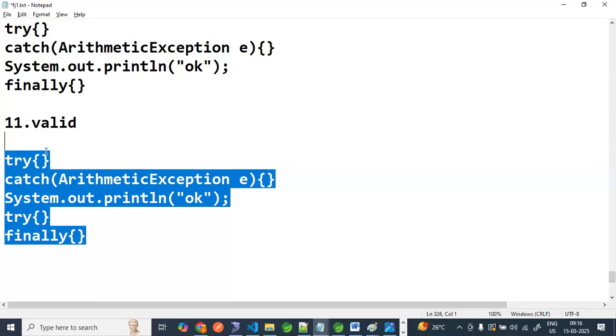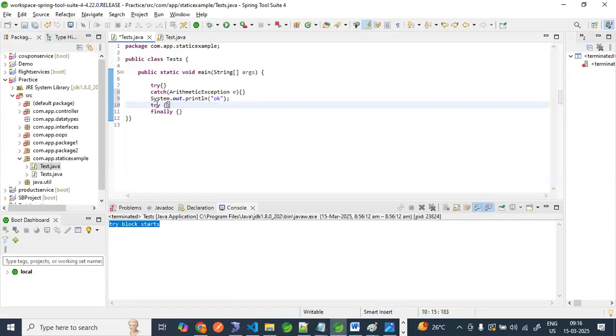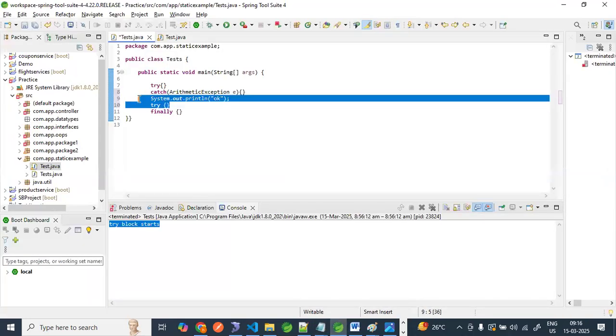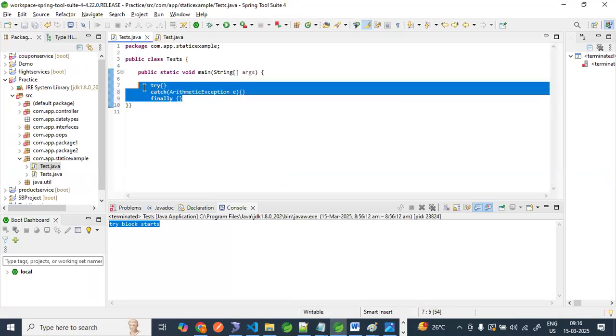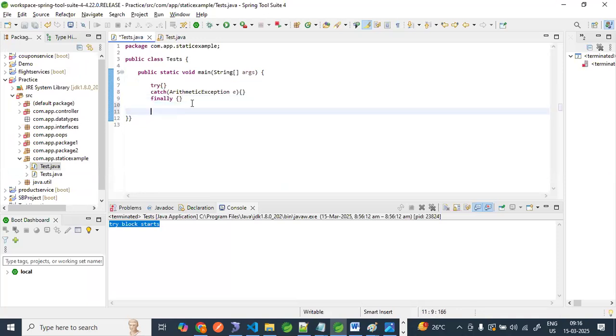Let me remove this. This is a valid combination, right? Try catch finally. Now come here, copy this, paste here, save this.